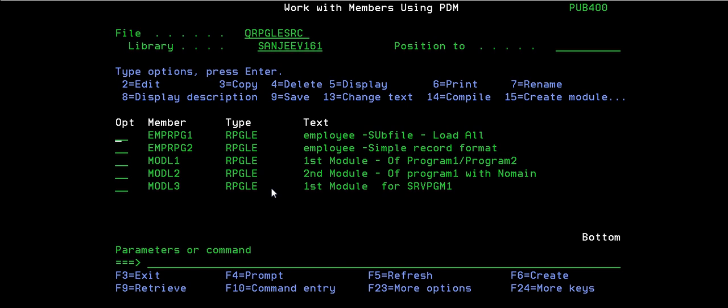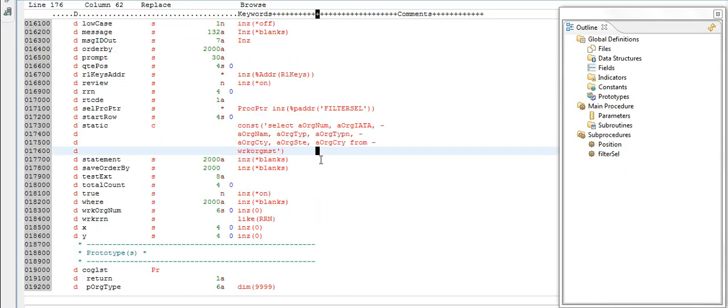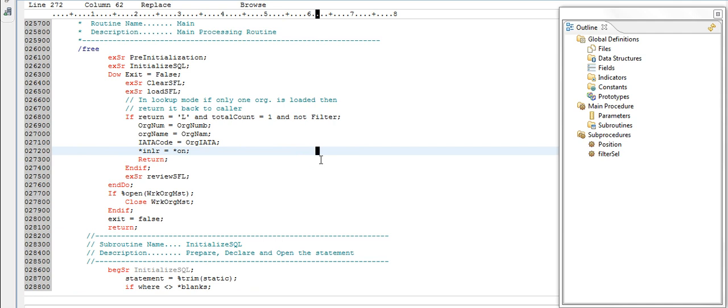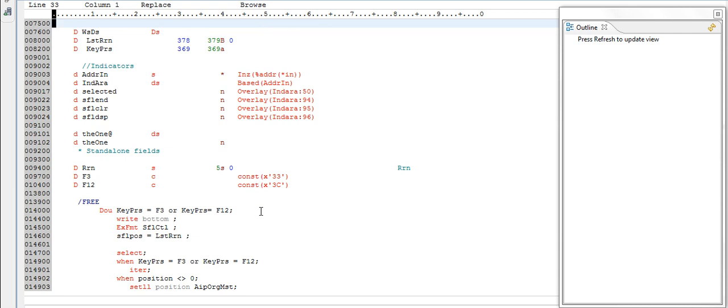I think you are completely in misconception. I will show you one nice example here. In my current application, let me show you whether that type of code is there or not. If you won't believe, in a couple of programs, the first line is *INLR on.